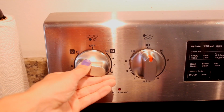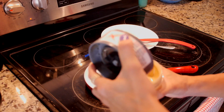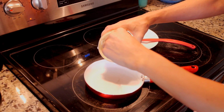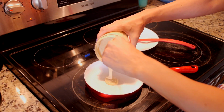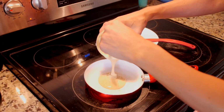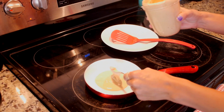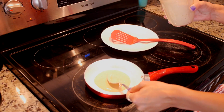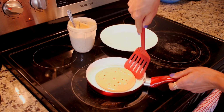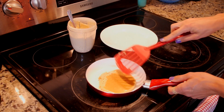And then I just turn on my stove to get my pan all heated up and ready for these pancakes. Put it on the medium heat. And then as you can see, the consistency of this mixture is not too thick, it's not too runny, it's just perfect, and it makes adding it into the pan really easy, and it keeps that nice circular shape. So I'm just going to go through and whip up all of these pancakes. This mixture usually yields about 6 to 7 pancakes, which is the perfect amount for a stack.